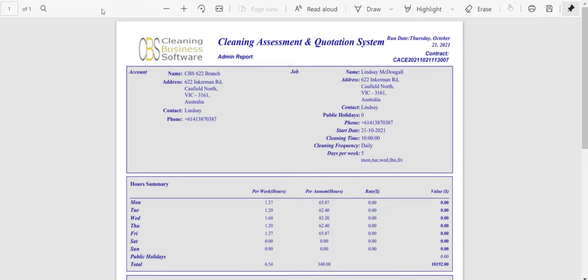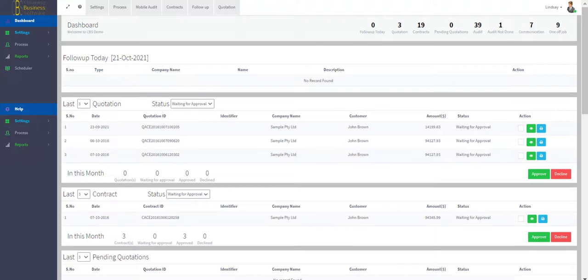So again, in summary, first part of the process is to enter the prospect details. Second part of the process is to enter the contract details.